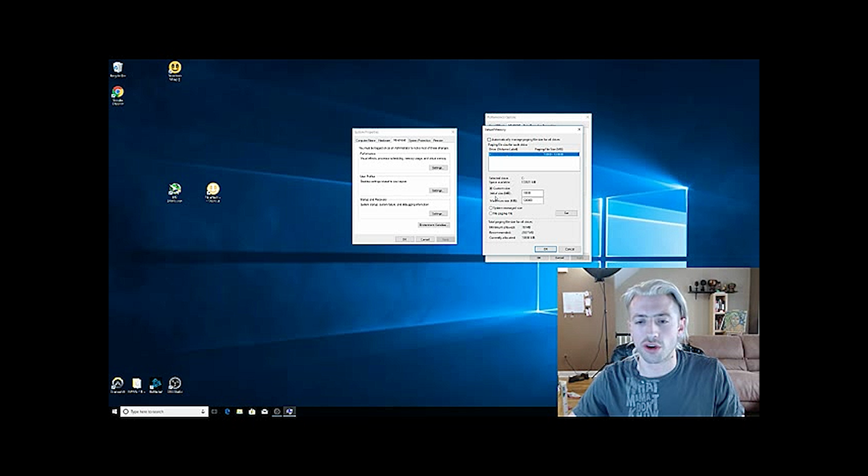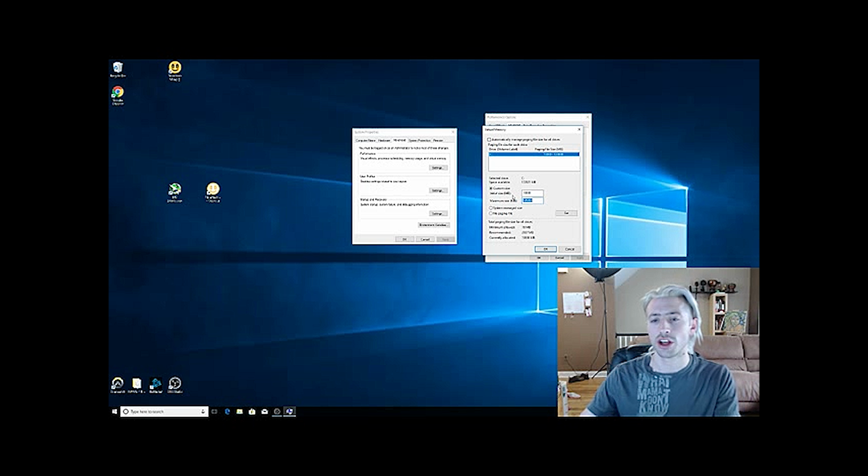Then you're going to check the box that says custom size right here. And then you're going to type in these values. For the initial size, you're going to start with 10,000. And then for the maximum size, I do about 80 or 90% of whatever the space available is. A little less on this one because I stream and record on this computer. But set that value very high.